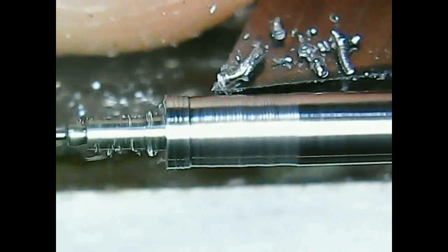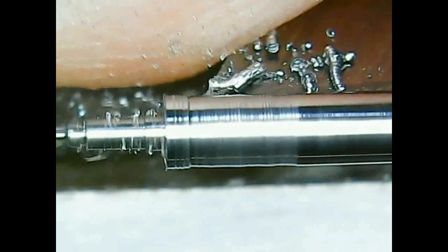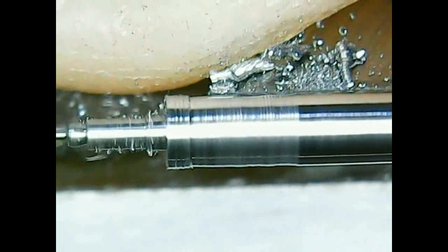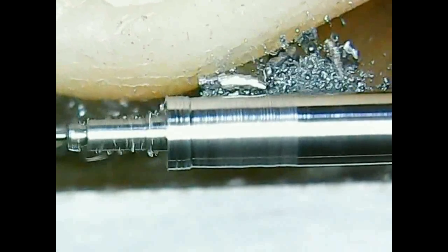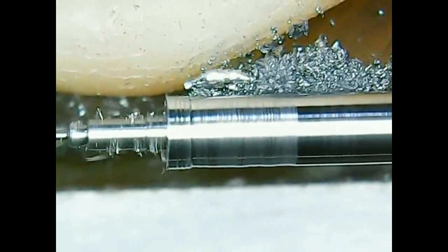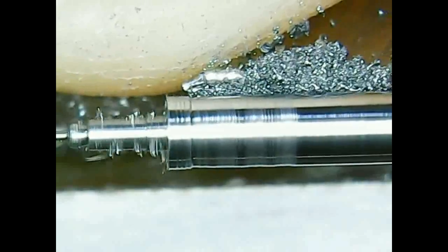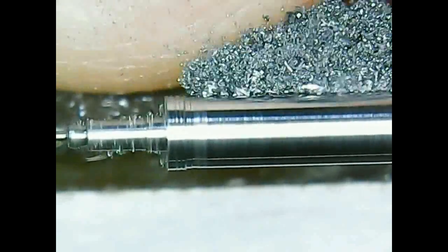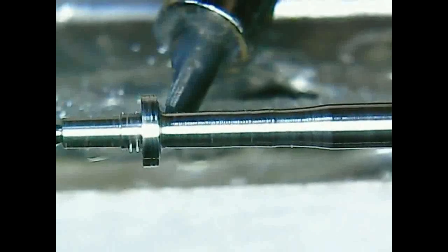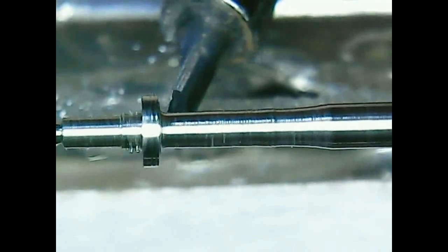So here we can remove material fast. We don't need to care about breaking. So you can see the hub is just measured about to the size. As you can see, the hub thickness is just measured about.